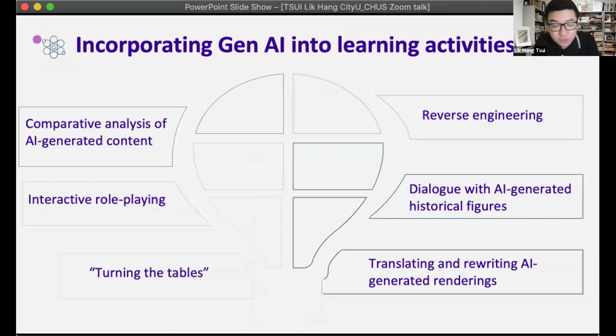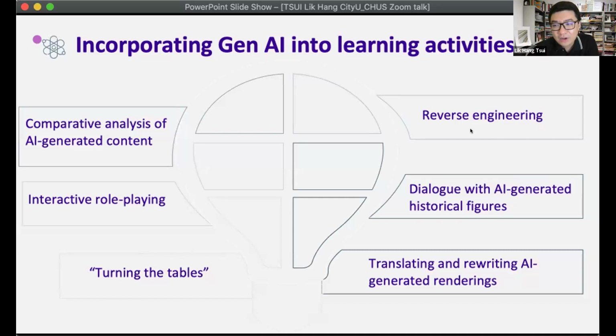So I introduced chatbots in these sessions, allowing them to compare generated content with traditional sources, challenging them to think critically about AI hallucinations and misleading information, and so on. So interactive role playing, I mentioned that already. And in what I like to call turning the tables, I design assignments that ask students to become examiners, to come up with quiz questions for chatbots, and to think of questions that will make chatbots fail the Turing test, and show to us that they are machines and not humans.